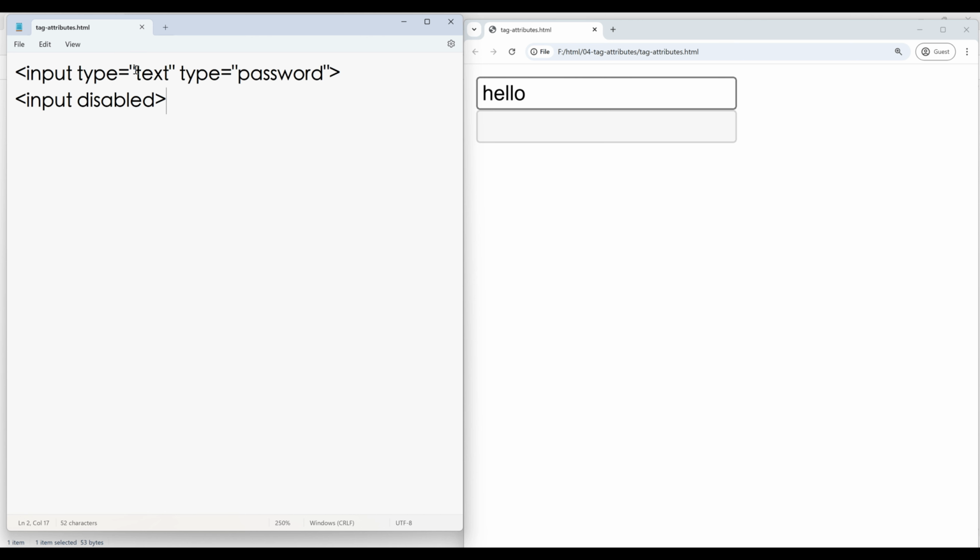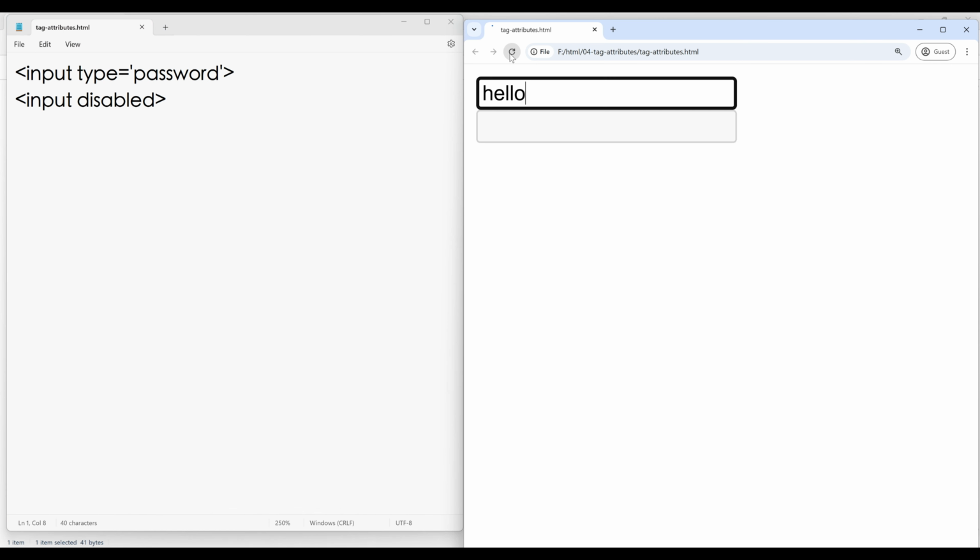Let's try changing the double quotes around password to single quotes. Reload the browser and type a few characters. It still works, right?